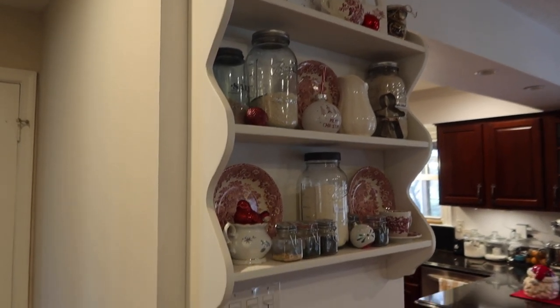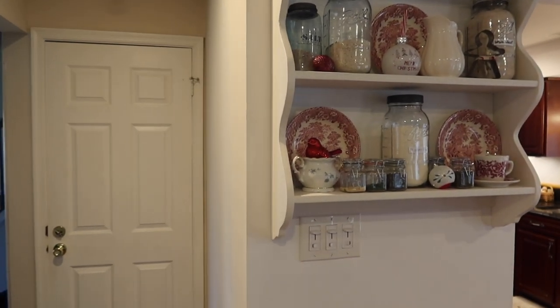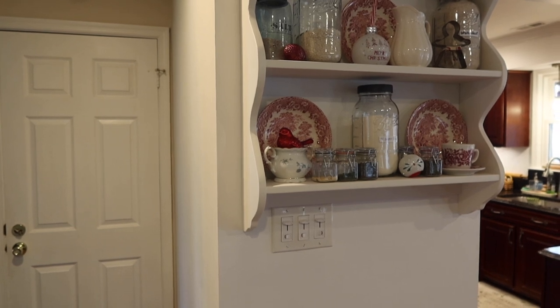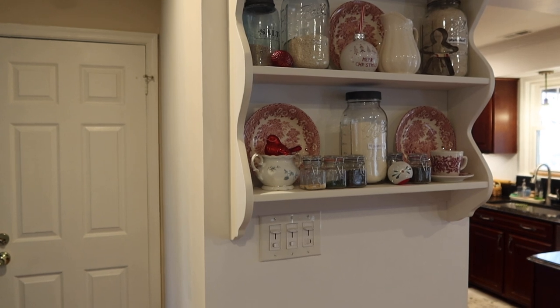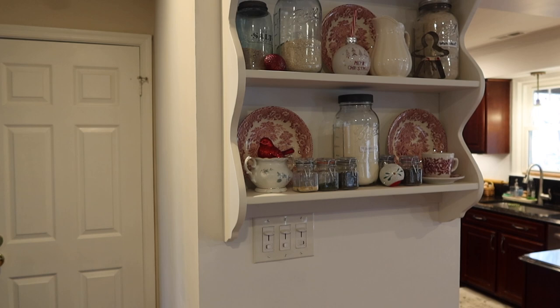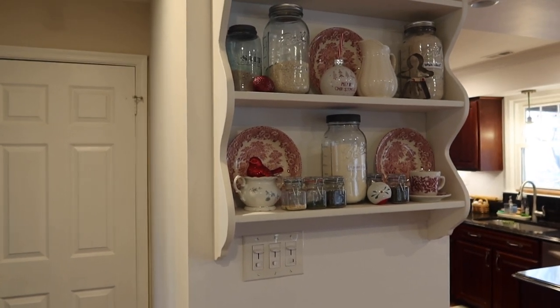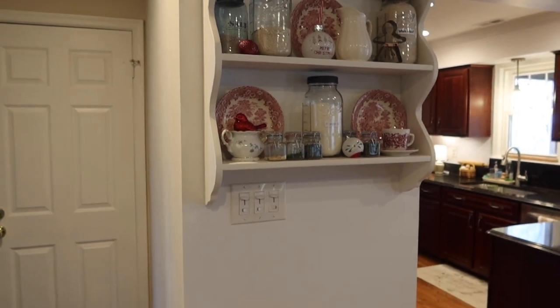You can see it from the side, very old-fashioned. My grandmother had a shelf exactly like this in her house, honestly, over 50 years ago. I never forgot it. She had all her little knickknacks on it. She collected Hummels, of which I still own four, I believe. And she collected a couple other things too. But anyway, her whole collection she had on this little brown two-shelf shelf, just like this.